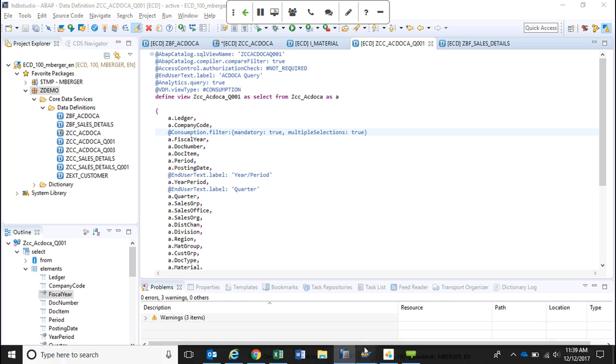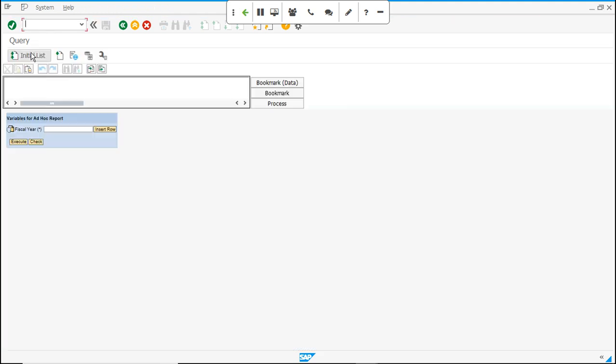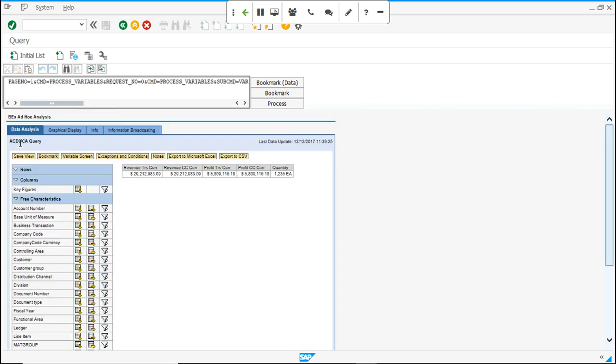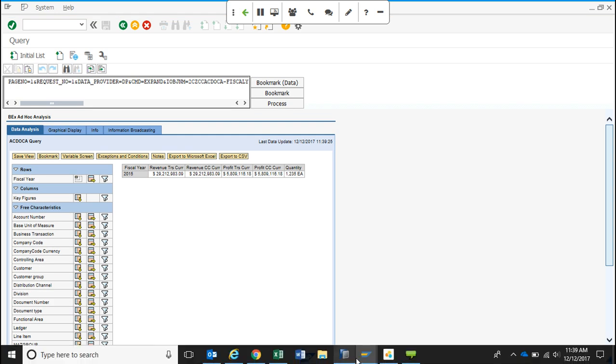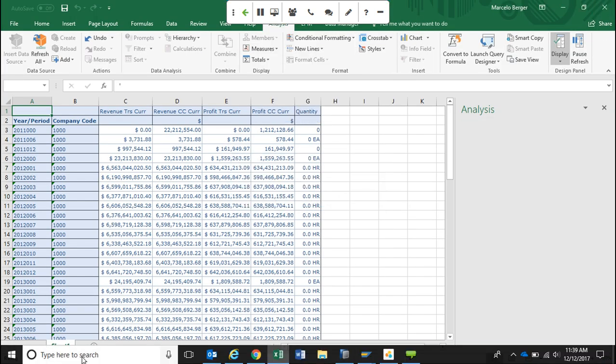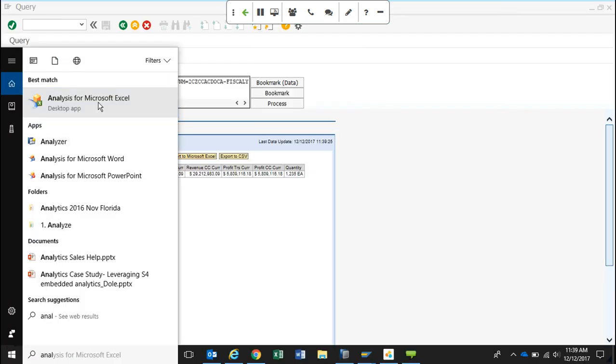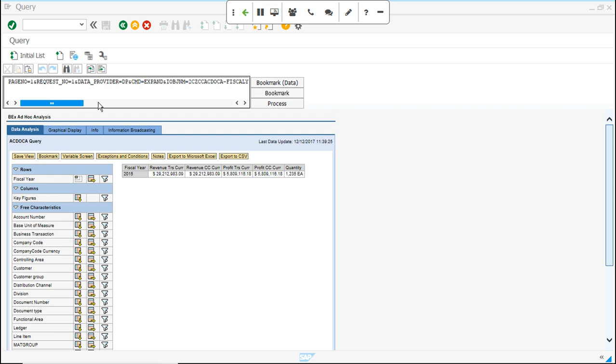So if I quickly show you here in the back end, I should now have a prompt that shows up. So there you go. Now my fiscal year shows up, so I can filter this. It's mandatory. So I'll just run this. All right, so if I now look at the data by fiscal year, I should only have it for 1 year. If I redo this report here in Analysis for Office, I should now have a prompt show up.